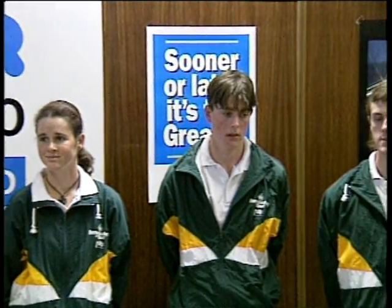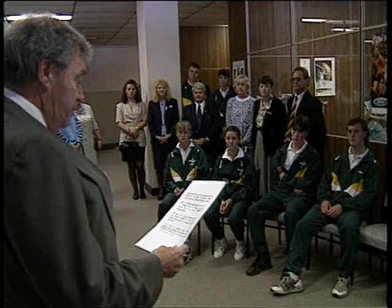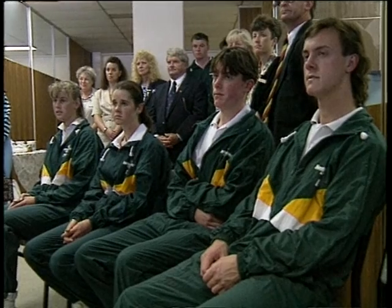These young athletes are the future of Australian sport. Today, that future looked a little brighter with the Greater Building Society, in association with the Hunter Academy of Sport, announcing a $100,000 fund for young local sportspeople. Oh, super. It's the best news we've had for years. It's really great that young people will be assisted this way.